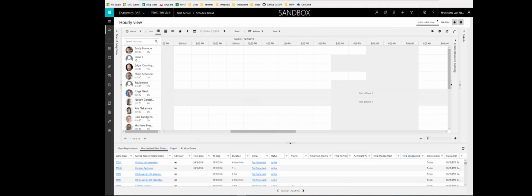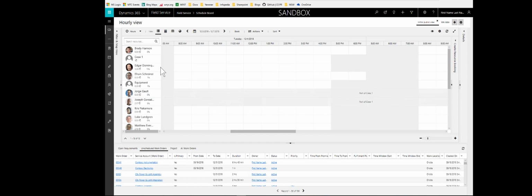Another easy way of scheduling a single requirement to multiple resources is to use the resource crew functionality. So here on my schedule board, you can see I have a crew called crew1. And this is as simple as creating a new resource with type equal to crew and adding resource children. So we can see that there are two members of this crew, Jorge and Joseph, and we can see on the schedule board it's grayed out and it mentions that they are part of crew 1 for this specific duration.